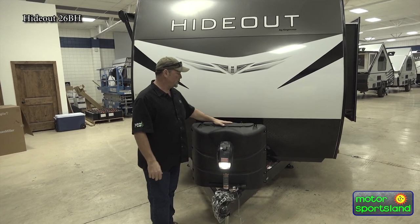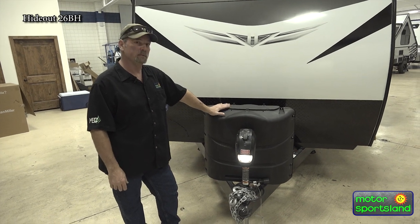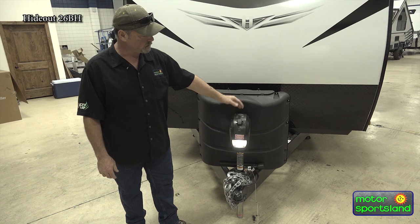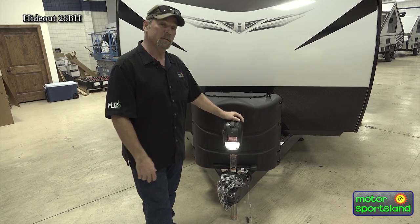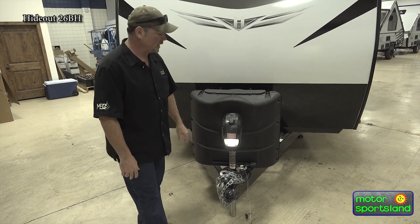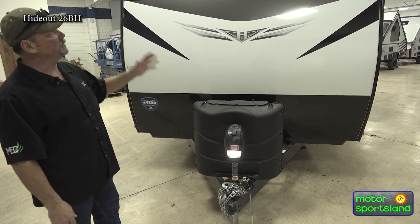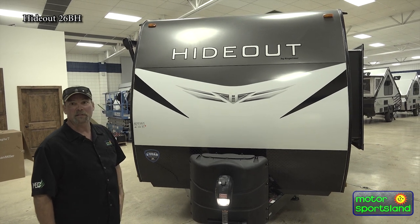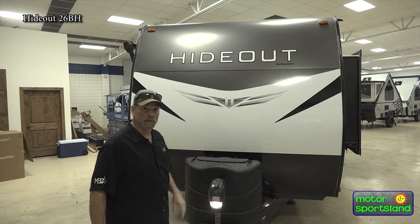We've got two propane tanks in here. We got 2 7.5 gallon propane tanks. We do fill these for you on purchase. Electric front tongue jack, and this is really nice. You're not hand cranking. Once again, yes, we're making it easy for you campers out there, but it's okay. LED light for nighttime hookups brightens everything up front here. And of course, just the spectacular decals on the Hideout now. These guys are making this look really sharp, a really classy look.